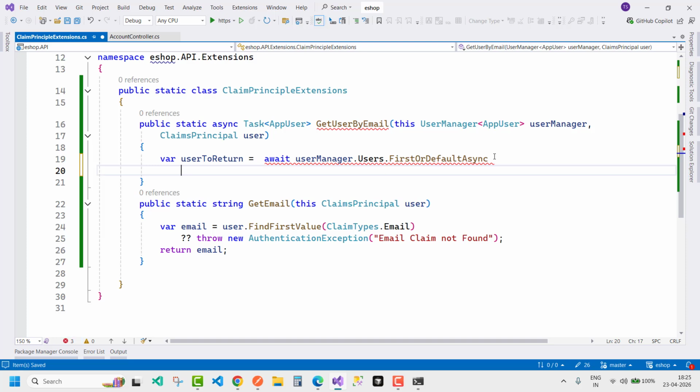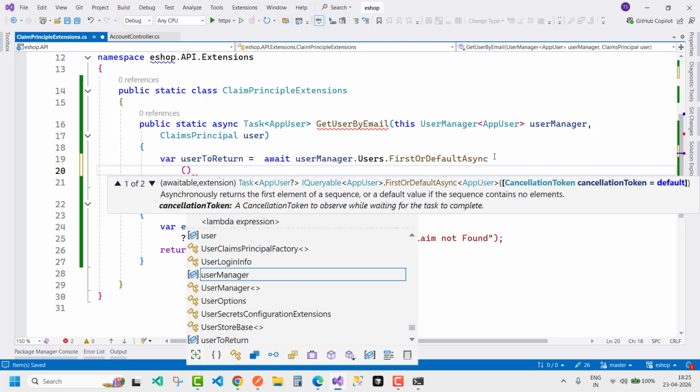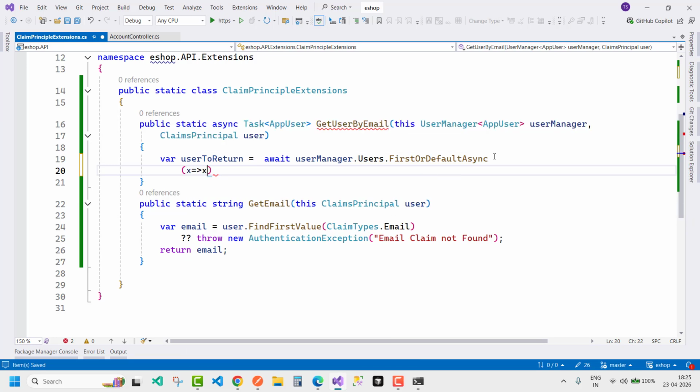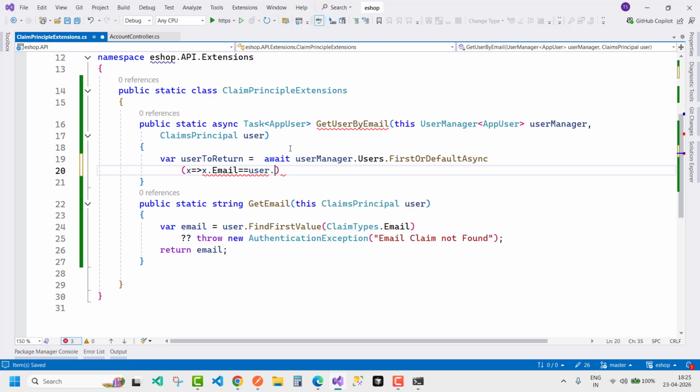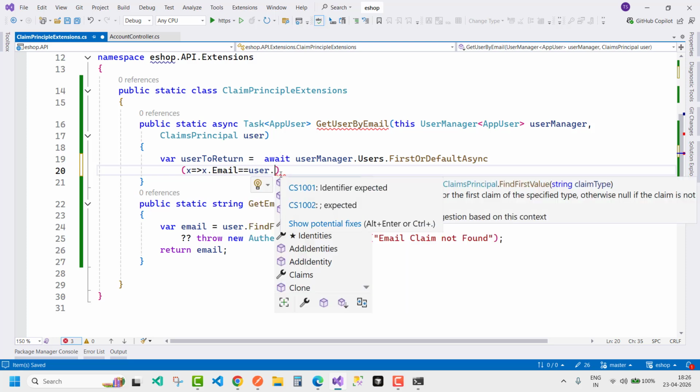Here you just put the first thing, x dot email, and email is double equals to, I want to get this email. So you can just put user is a claim principle user, and just call the function from the user, get email.